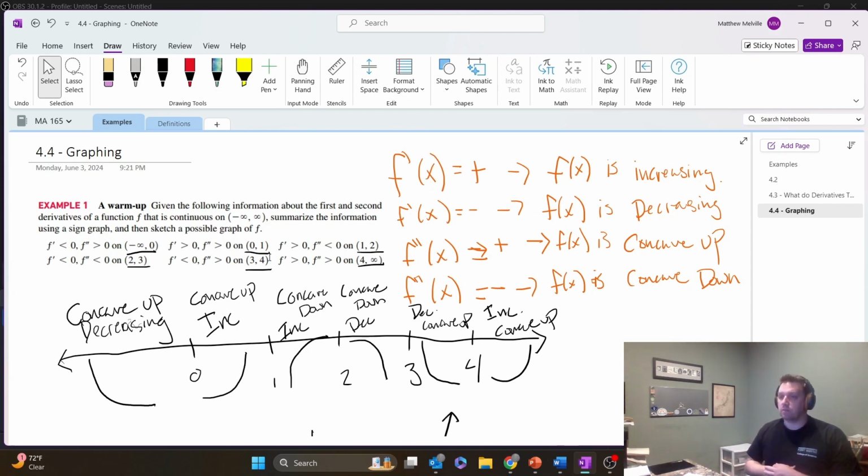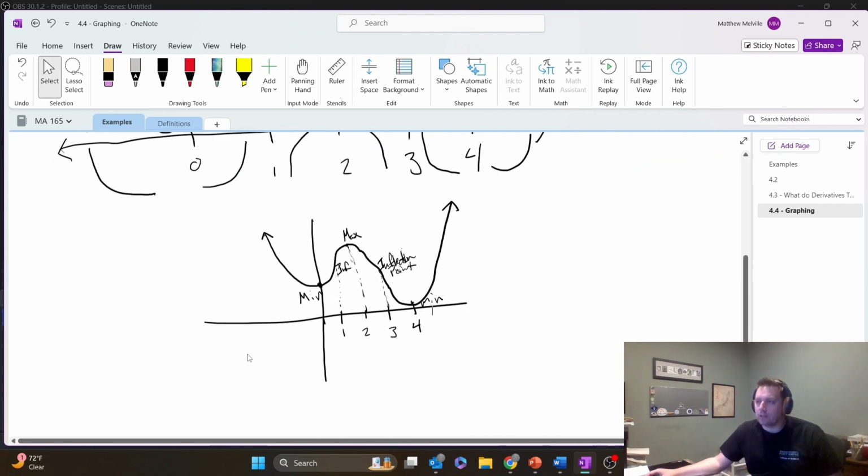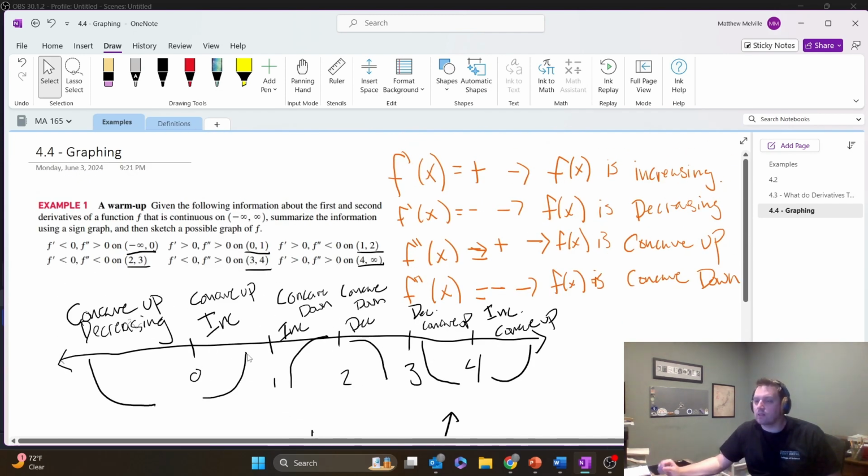So when you have to graph something, then you're going to want to find the first derivative, you're going to want to find the second derivative, you're going to want to find where those derivatives are 0. You're going to want to find where they're positive and where they're negative and find these intervals. So this is the kind of information that you're going to want to get if you're just given an equation that looks like, I don't know, x squared minus 400x or something like that. I think it's x to the third minus 400x that you're going to have to do in class.